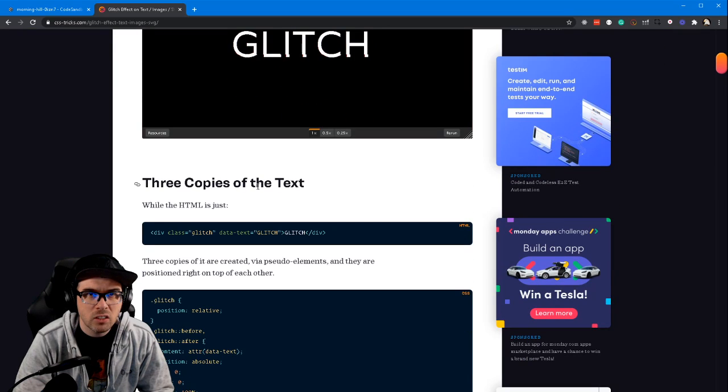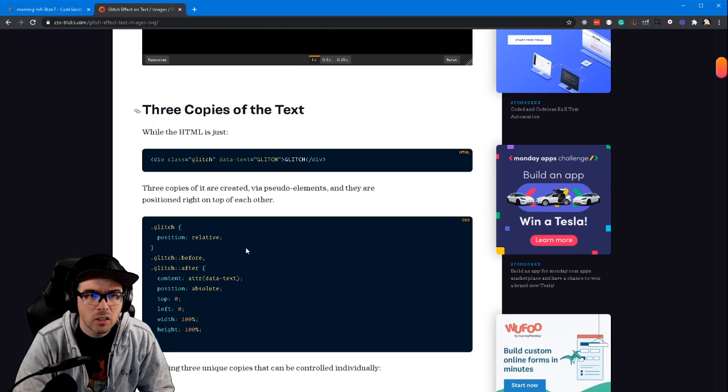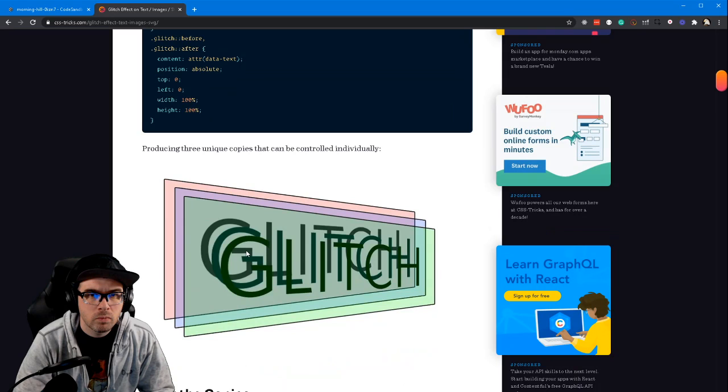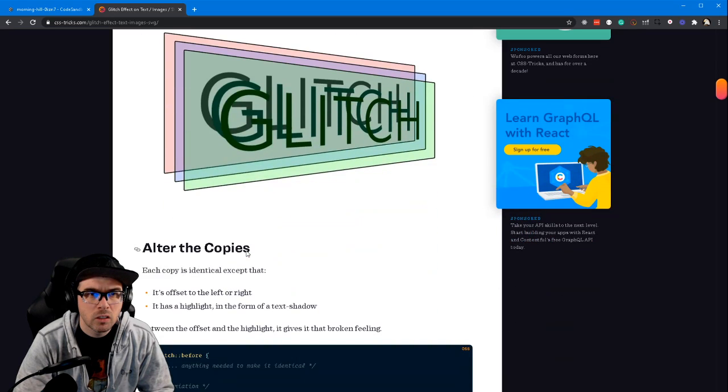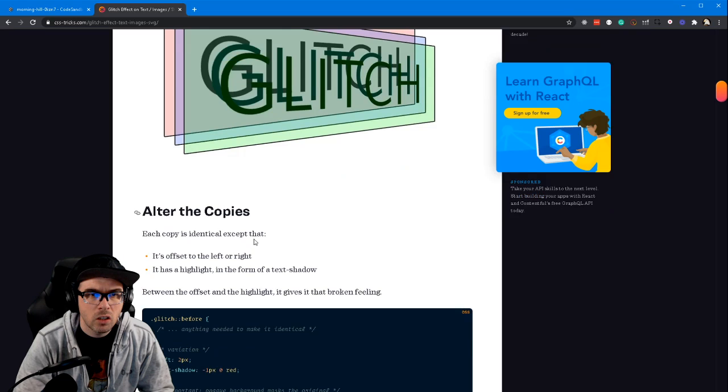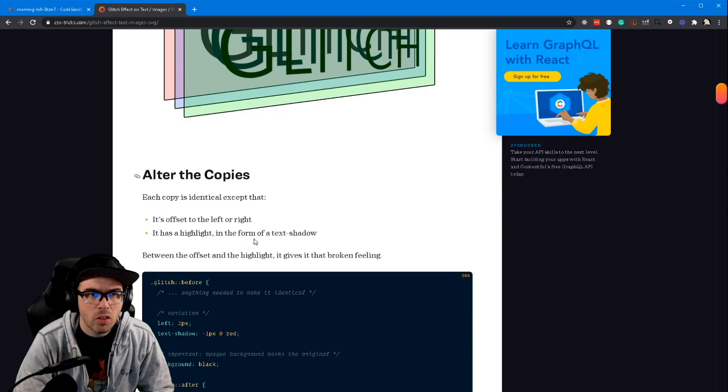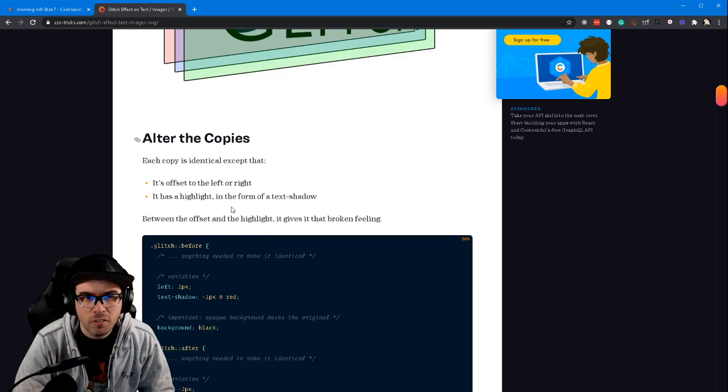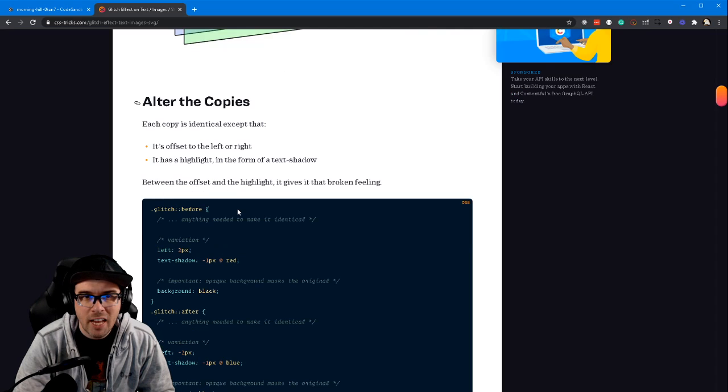Three copies of the text. I see. Okay. Alter the copies. Each copy is identical except that it's offset to the left or right. It has a highlight in the form of a text shadow.